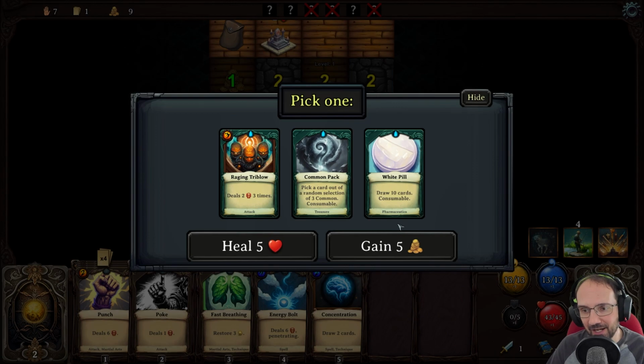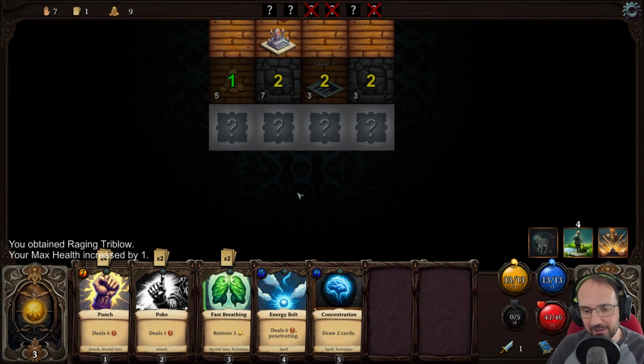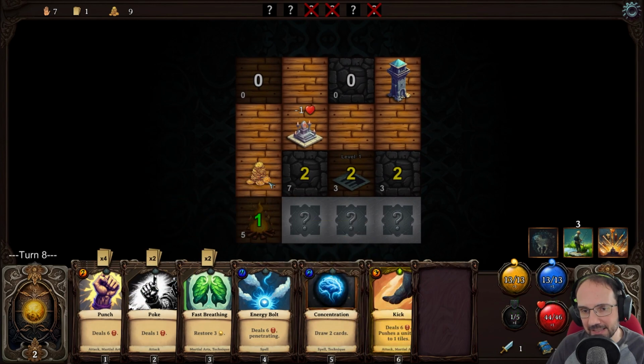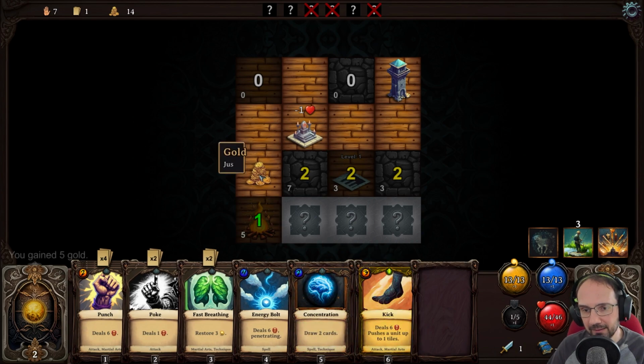Again, card draw is really important in this game. So that's really nice, but it's a one-time deal. I'm going to take Raging Tri-Blow, however. Having better attack cards is also really important. And then we're going to go down and try and get this money. Okay, no enemies here. So you can see, again, every time I'm clicking, that's ending my turn, which is why it's drawing a card into my hand.